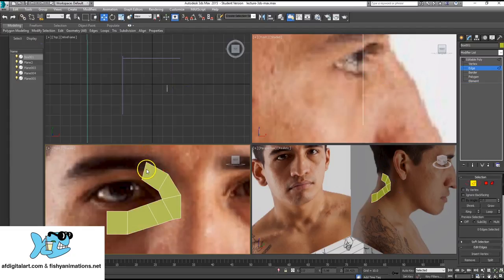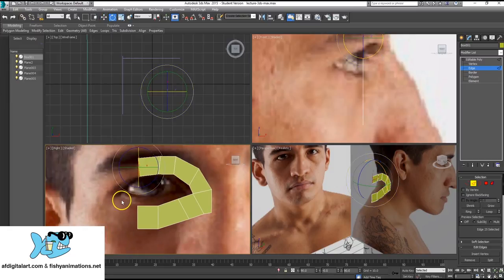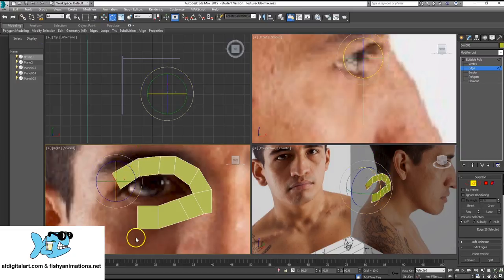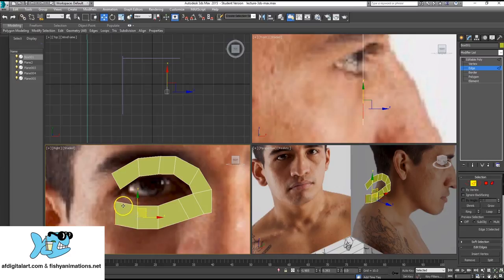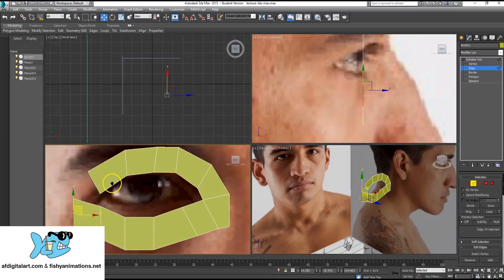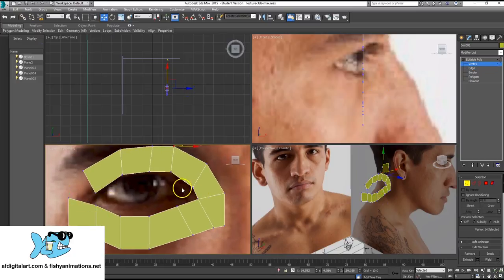I don't use borders. I'll just select that edge, rotate, W, hold Shift. And when I'm modeling, make sure that your segments are matching up, even though the eye is going to be here. Make one more. When I get to here, I can go and modify my vertices if needed.